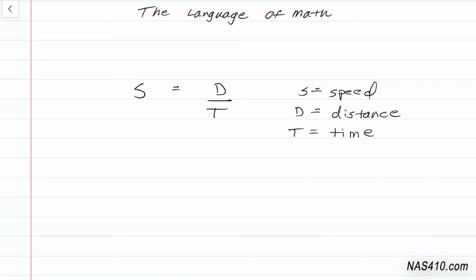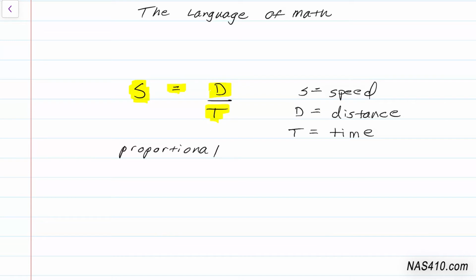Okay, so let's take a look at this equation here. This is the equation for speed equals distance over time. This is something that you use in ultrasonics a lot. And so what this is telling us, we're learning to speak the language here. If you want to find the speed of something, what you have to do is divide the distance that you traveled by the time that it took you to travel it. Those two things are equal. They're the same. The speed is the same as the distance you covered and the time that it took you to cover it. They're equal.